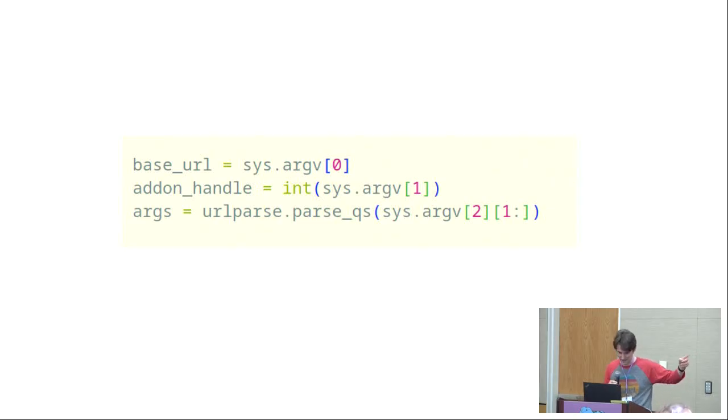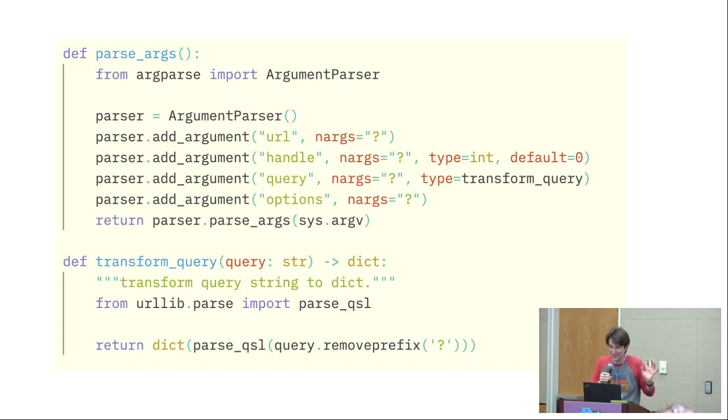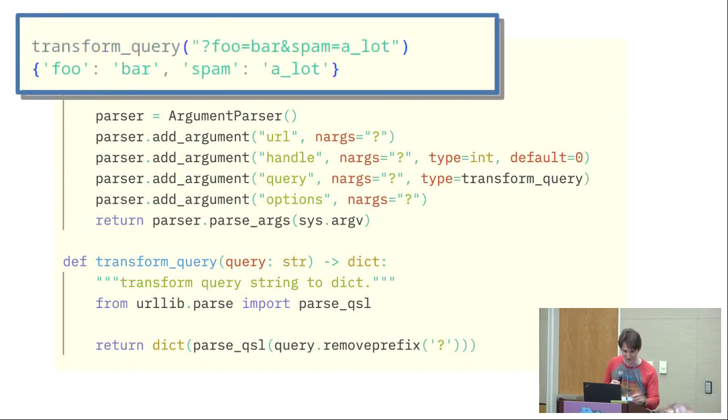In their wiki, or in their examples, they just extract the values from argv. But old habits die hard, so I'm like, oh, I'll use argparse. It's probably not a good idea in case something like -h goes in and then it just crashes your system. But I like this, and note that the query transform will automatically transform the query into a dictionary in your namespace. That seems better for testing, if you're passing this namespace object around. So that's cool. There's an example there.